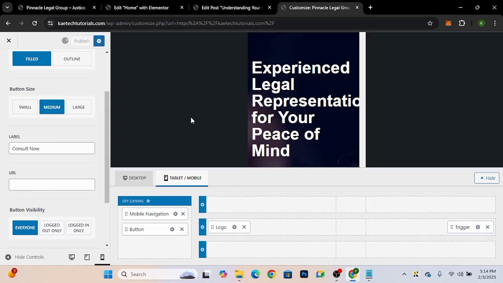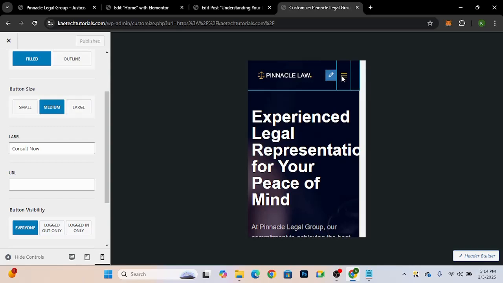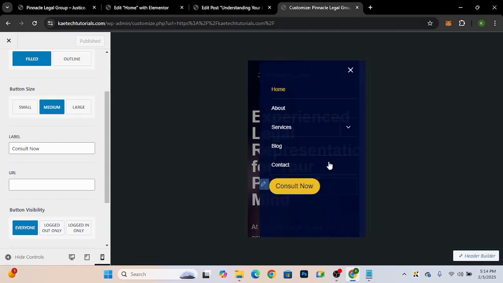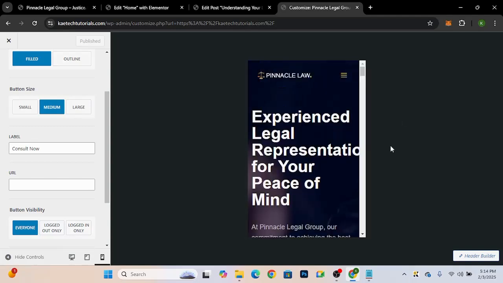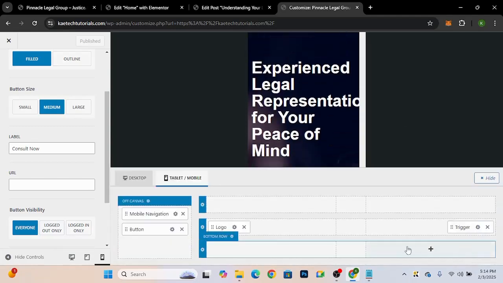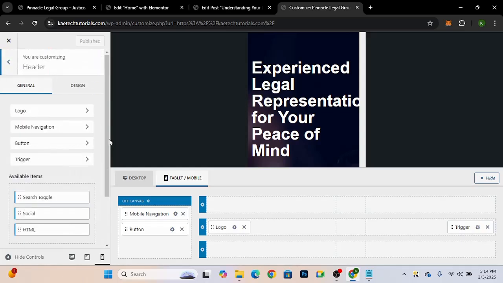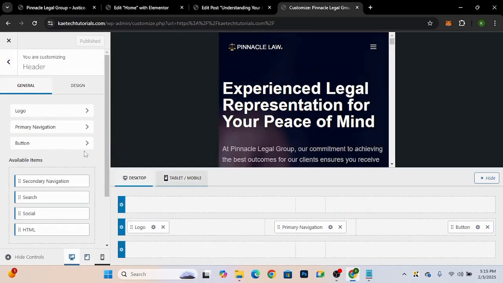So I'm going to just click on publish, and now if I click on this, see, now I have this beautiful design pop-up over here showing our mobile navigation. So that is the mobile navigation. Of course, you can add so many things over here. You can also design this one the way you want it. Okay, that is it. Now let's go back, and then I'm going to toggle to this place.